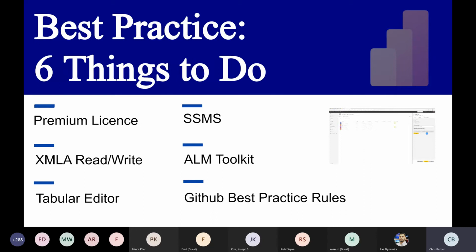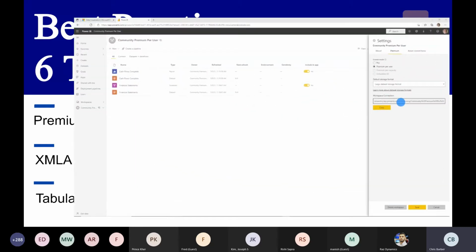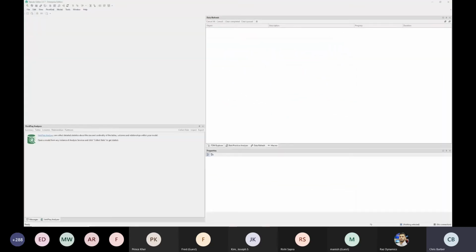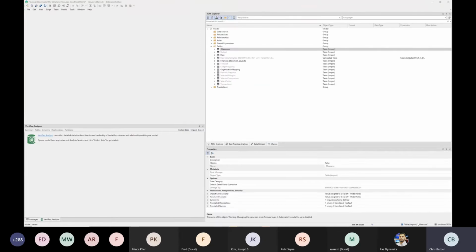Okay, so here is my endpoint which I'm going to connect to. And if I go into Tabular Editor, and I'm using Tabular Editor 3, there is Tabular Editor 2, and you can do this in Tabular Editor 2 as well. I'm going to use this to connect directly to the model. So basically, I get my endpoint from the Power BI service, and then I can connect to it. Okay, so when I'm connected to it, I get a whole range of information about the model. I can see here on the right-hand side a list of all of the different tables I've got within my model.